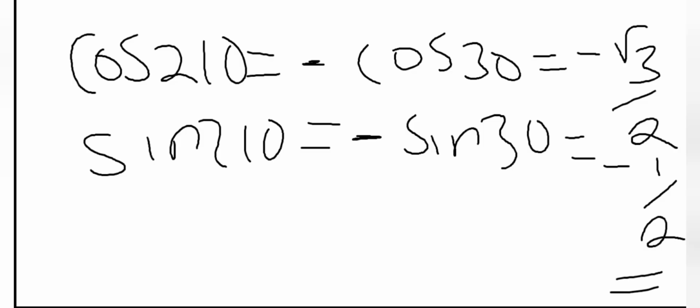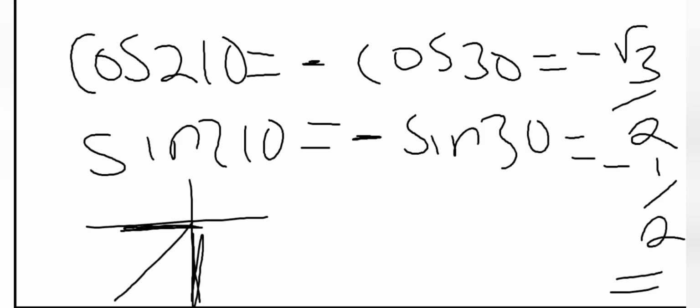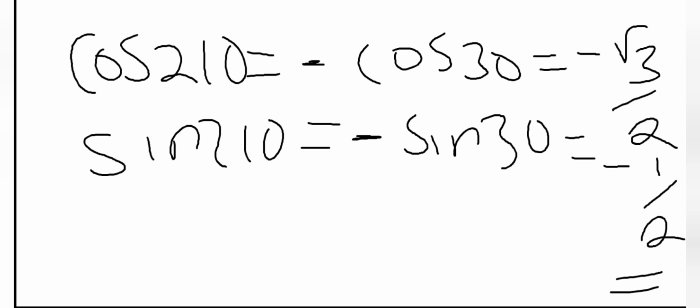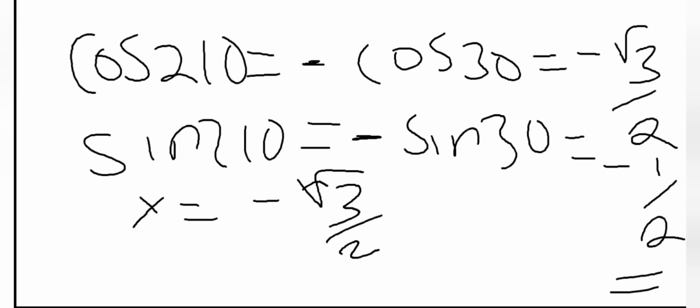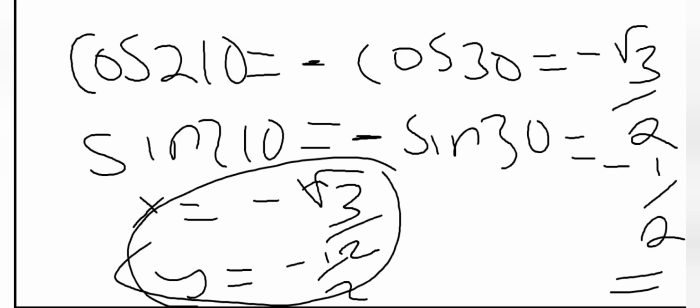This is due to what I told you. We know it is moving in this direction, so the x has to be negative and the y as well has to be negative. So once we have found this, we are comfortable to say x is equal to negative this and y is equal to this. But that's not the case here. Let us record this. Let us not rub this.